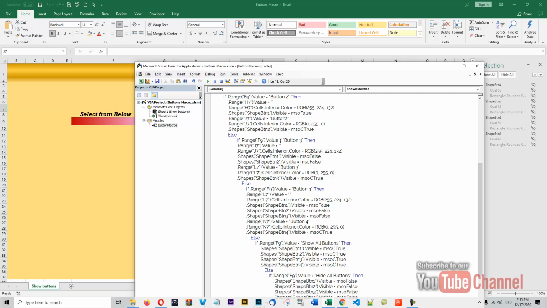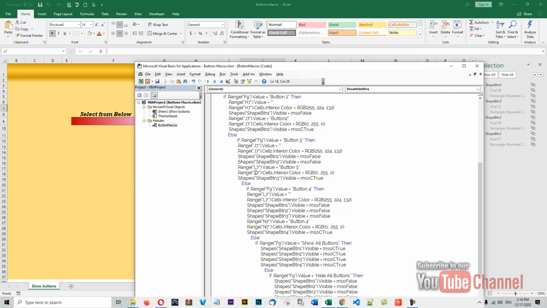There's nothing in there. And the range J7 cell's interior color, put it back to the original color which it was. And the shape button 1 and shape button 2, because we had two buttons, I want them to be invisible.